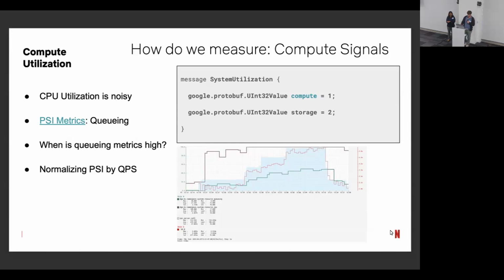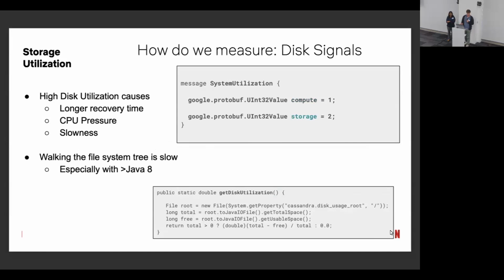So that's compute. I'll move on to disk. Compute is kind of the obvious example of what you want to shed on, but disk is equally important. I think in the last talk, we don't have this on the slide, but someone said that disks filling up on Cassandra is a personal version of hell or something. I think that we should have put that on the slide because it's absolutely true.